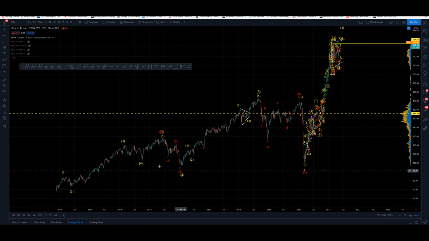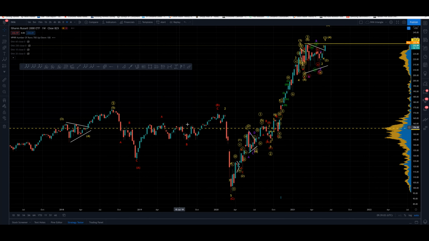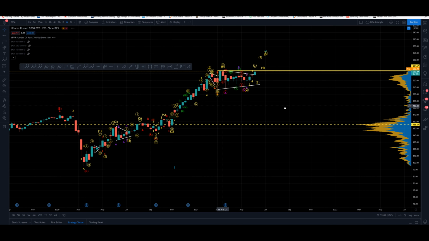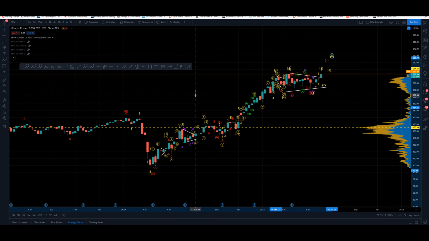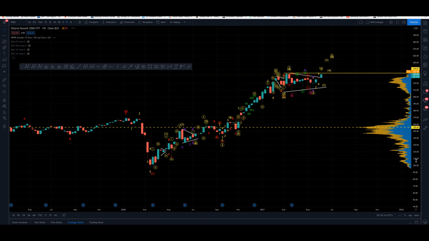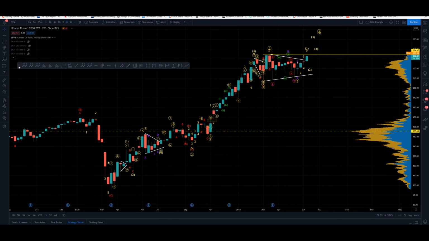I'm sorry, I just realised I never took you through the longer term count. It's really not important, apart from the fact that TradingView keeps moving my cyclical numbers all over the place, excuse me, I don't know why it's not saving properly. I've had this on several charts lately. Anyway, let's come out to the weekly.